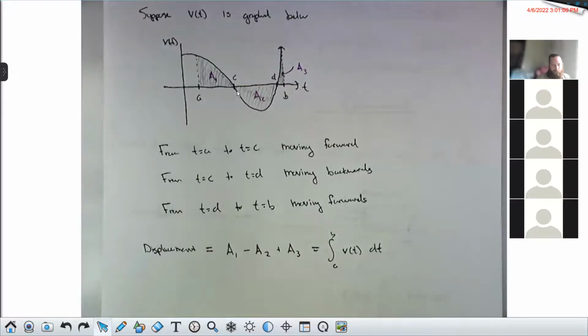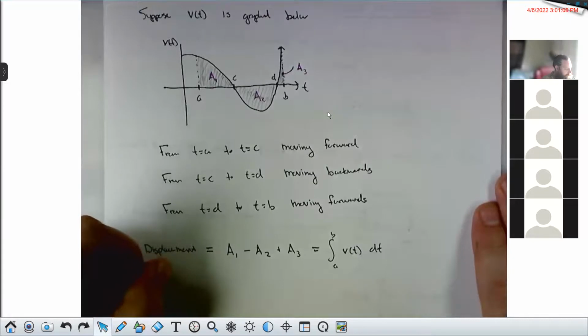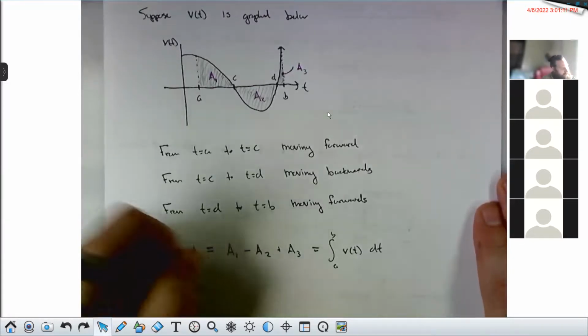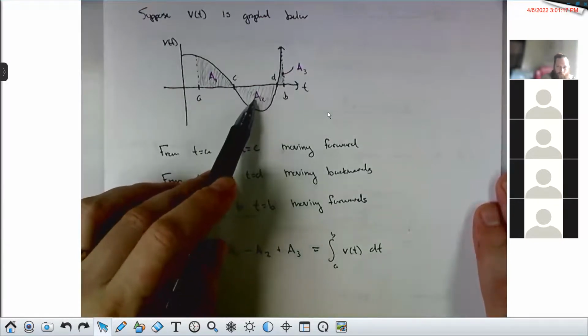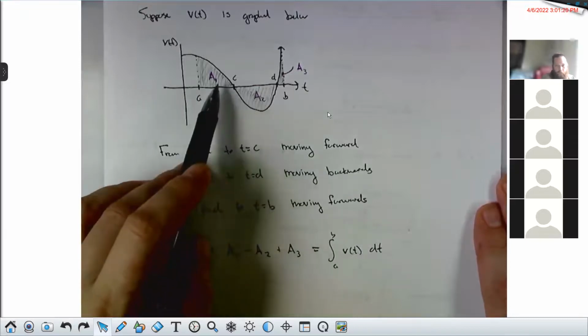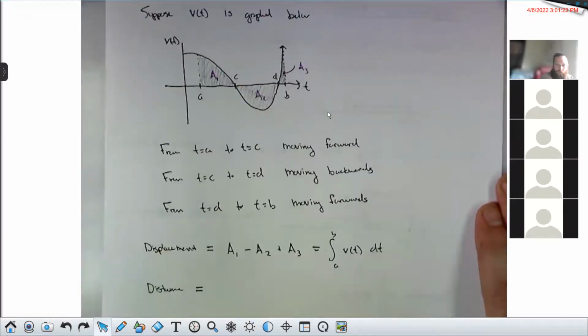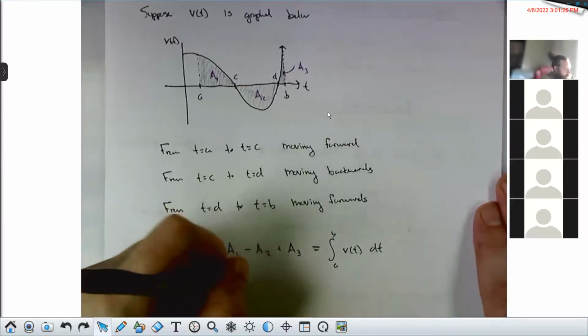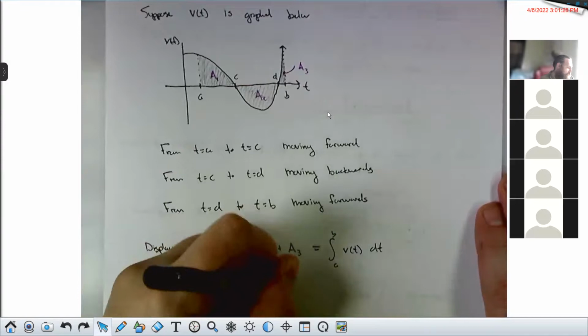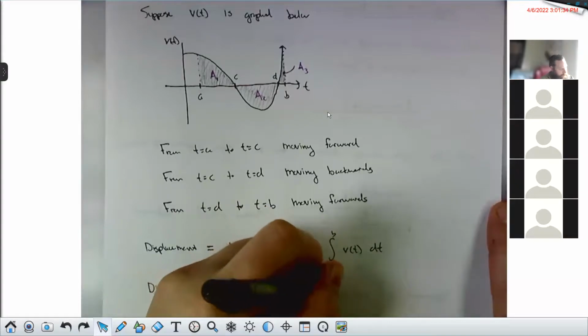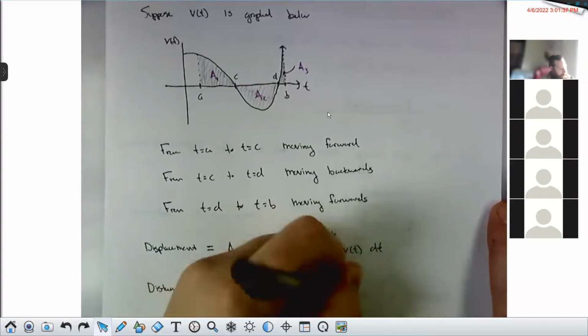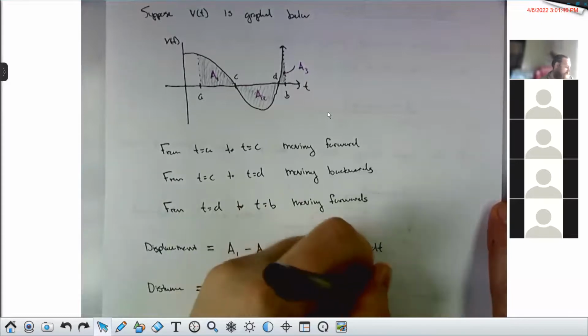Because you know that the integral measures stuff beneath the x-axis, or beneath the horizontal axis, I should say, as negative. But your distance, even though you're moving backwards here, you're still covering ground. I shouldn't subtract that from the distance I moved forwards in the first place. If I'm just trying to measure how much ground or distance I covered, this should be the straight up sum, A1 plus A2 plus A3. And this would be the integral from A to B of the absolute value of v of t dt.